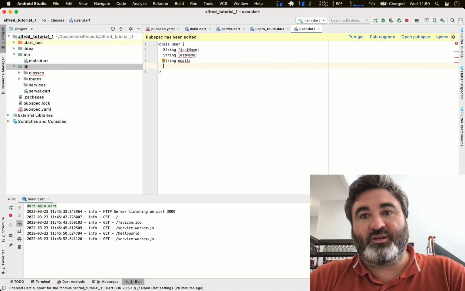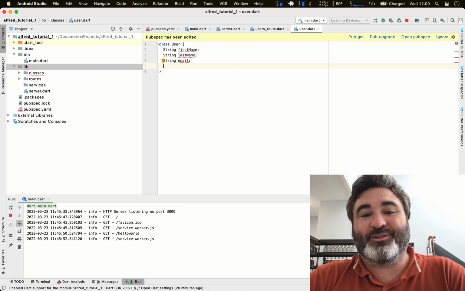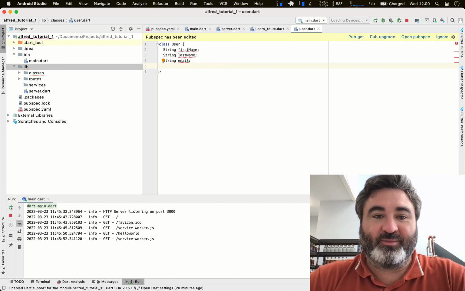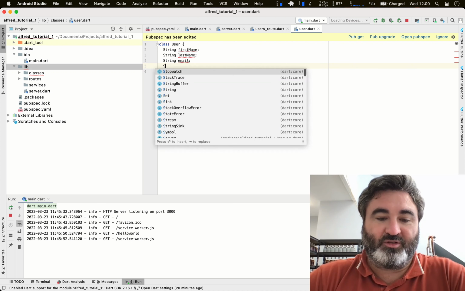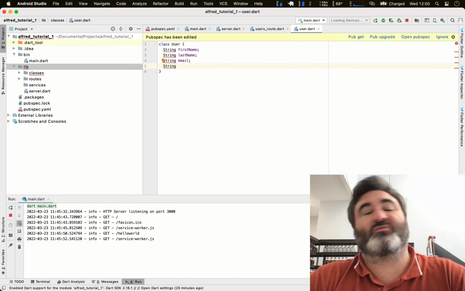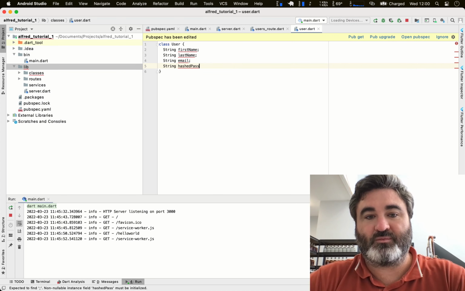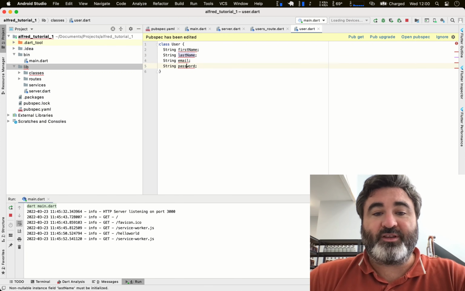I've been using Firebase Authentication for a long while now, but I suppose you'd probably want to use something like bcrypt, in a case where the password would go in here. So I guess we could do a string, what would we call it? Hashed password, not just password, because it's always going to be hashed, isn't it? Cool. First name, last name, email, password.